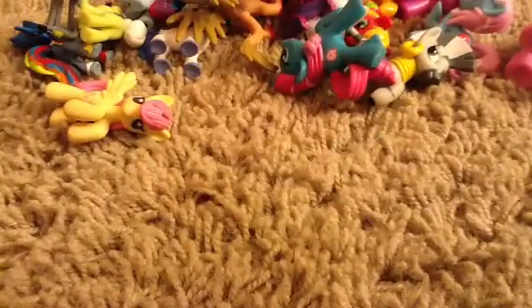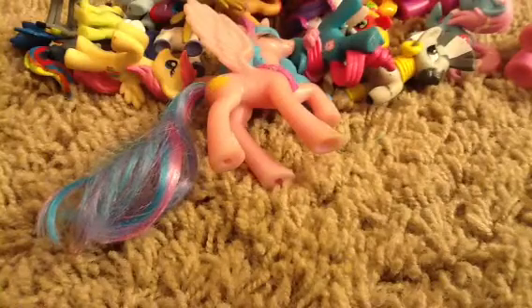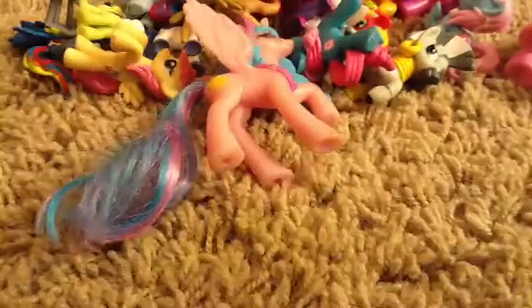And Princess Celestia, which is a McDonald's toy I got. I've got to glaze this thing - we're going to put tape on her tail so she doesn't get glaze on it. But this one I took - I had a second Cadence toy and I'm going to try and custom it to look like Queen Chrysalis. So I took it and put the wings on it and the crown. Painted. Looks like a princess.